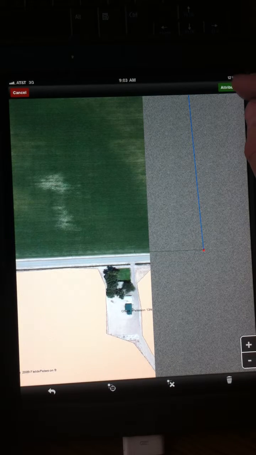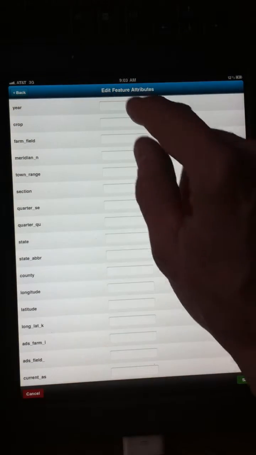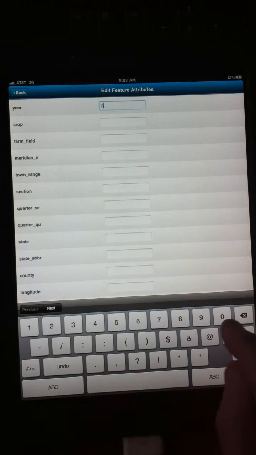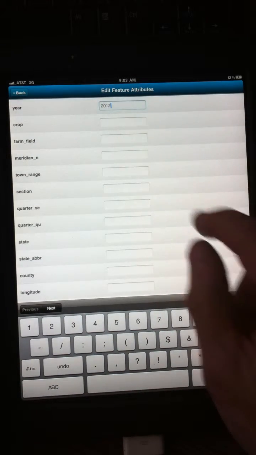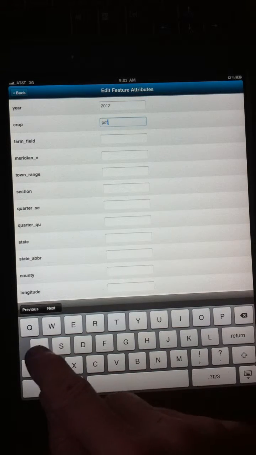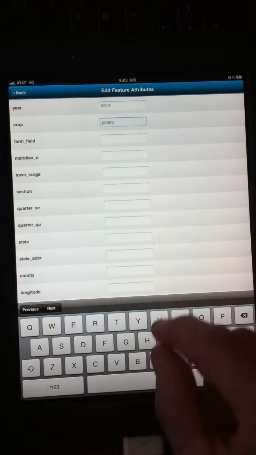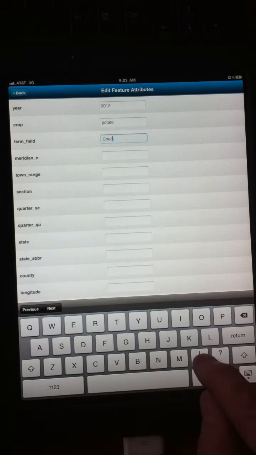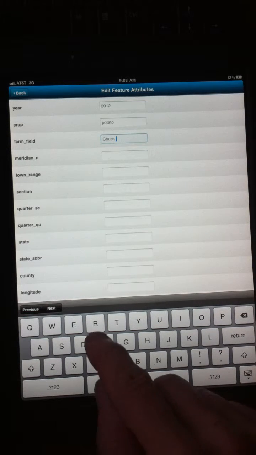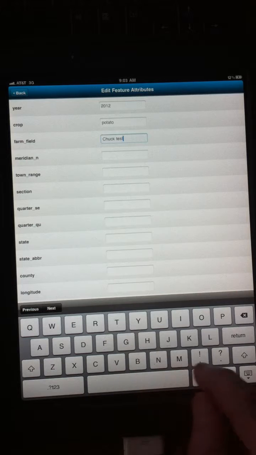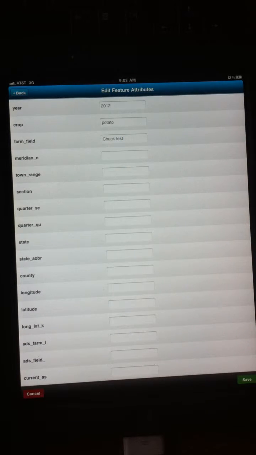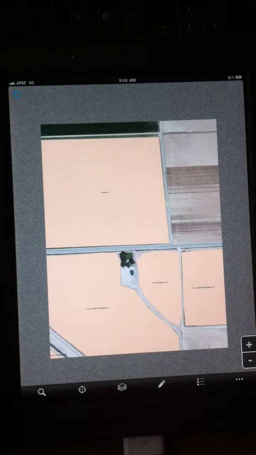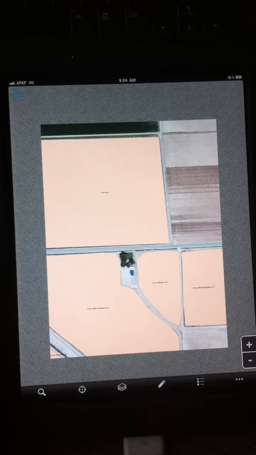Let's go ahead and modify the attributes. Now that we've got that farm digitized, we're going to put in the year here. As these can all be custom pull downs, even SDE domains. Fill out a couple attributes. Once again, these can be date stamps, pull downs. Let's go ahead and save that. We could take a digital photo also and attach it to that. Zoom out a little. There's our new farm with our label on it.